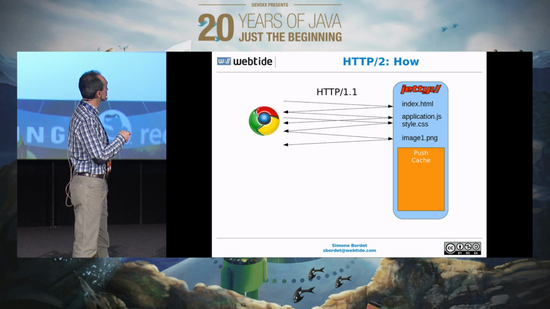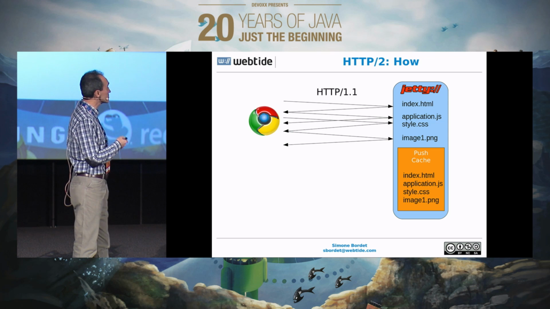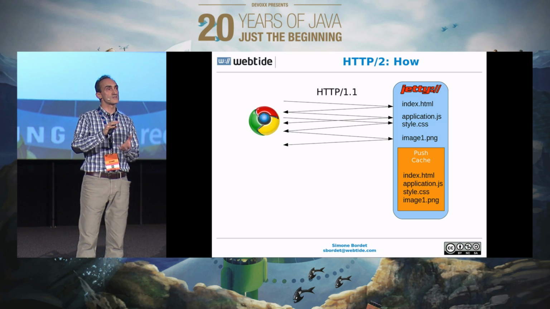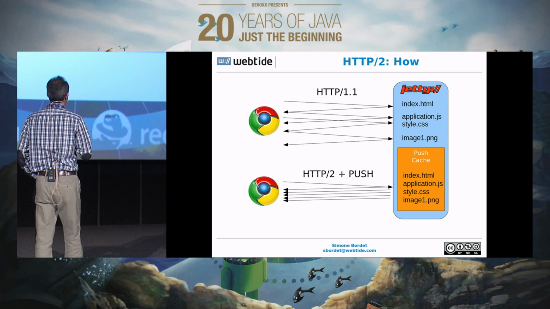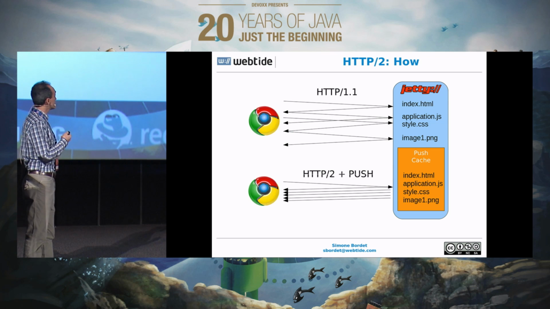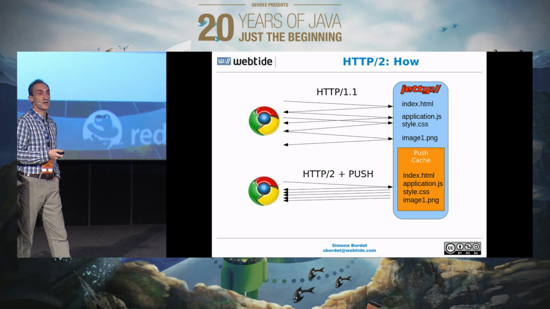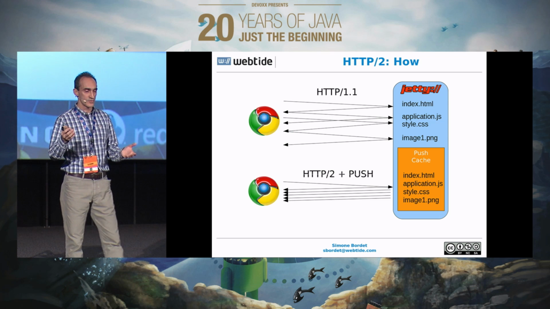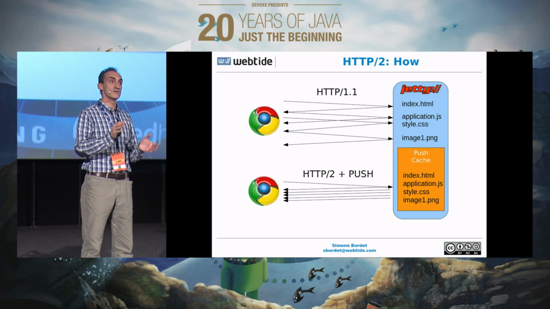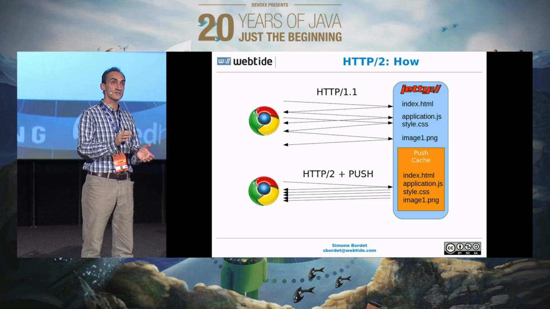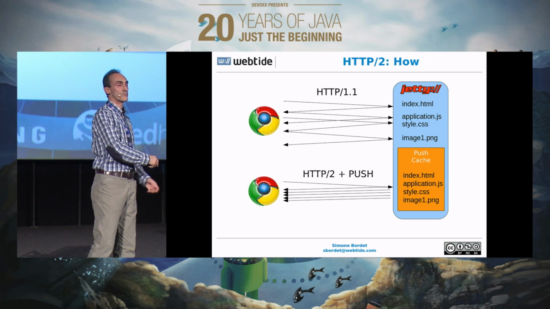I can correlate these other 3 resources, secondary resources, to this primary resource and build a push cache where I pack all this information together. Okay? And then HTTP2 comes along, and this is what happens. An HTTP2-enabled browser makes the request for index.html, and the server can say, oh, you're requesting the index.html. I know that you're going to need this JavaScript file, this CSS, and this image. There you go. Okay? Download everything at once.